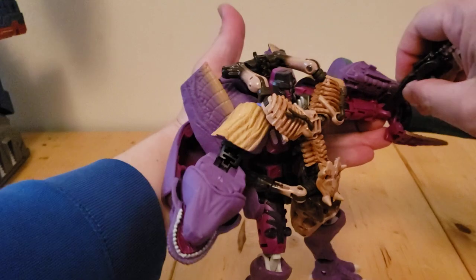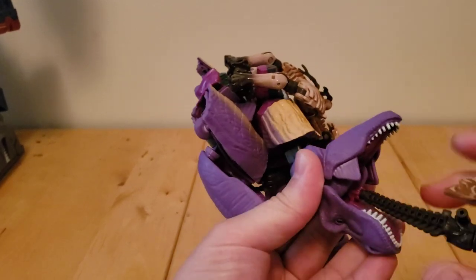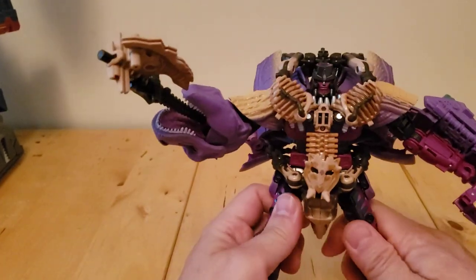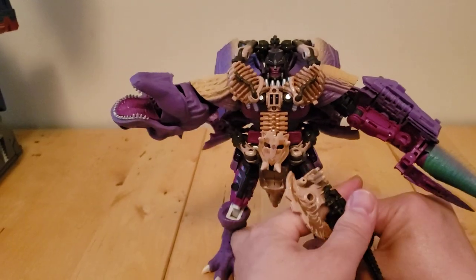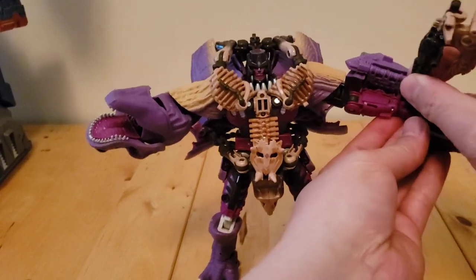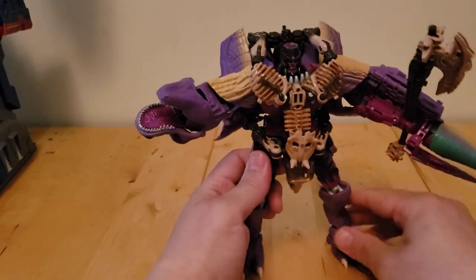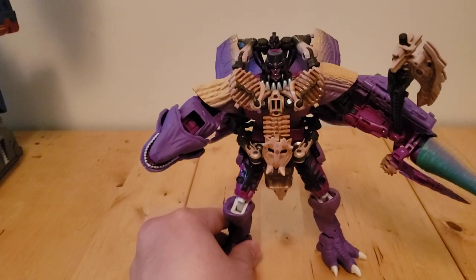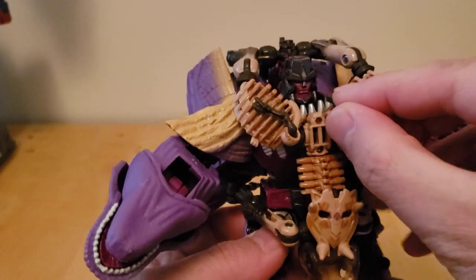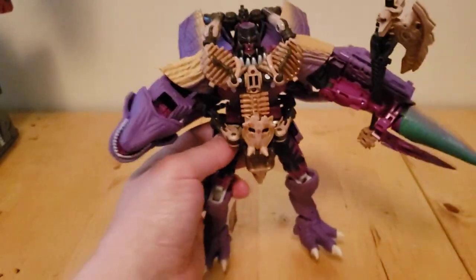Give homeboy his axe. Maybe you can even plug the axe in here if you want. That's our guy. You know what? It looks better on the other hand. But yeah, that's our guy — Lord Megatron. He's wearing his super snug Paleotrex harness, ready to take on the world. Pretty cool, right? Also, what's kind of funny is you can get these hands and maneuver them up the middle, so it looks like he's scheming. I kind of like him with the arms to the side, because it looks like a V formation or something.